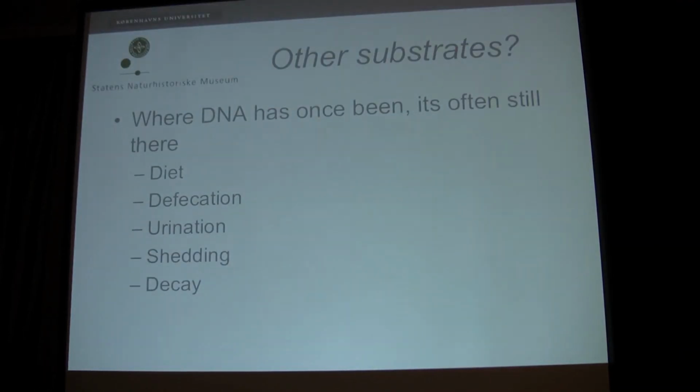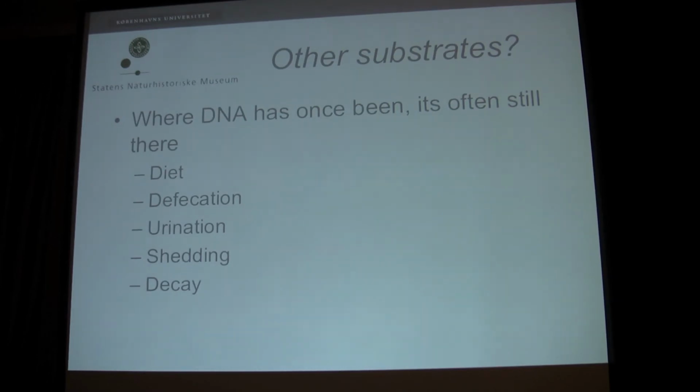It's a cryptic species. And I'm going to stop on leeches for a second and just go to some other substrates, because the idea is we can do it with leeches. What else can we do this with? And the general idea is if there is DNA in something, after a certain amount of time, the DNA may still be there. Can you get it?